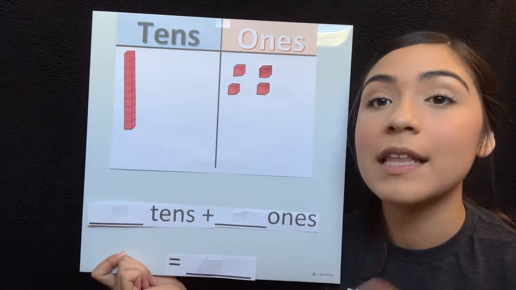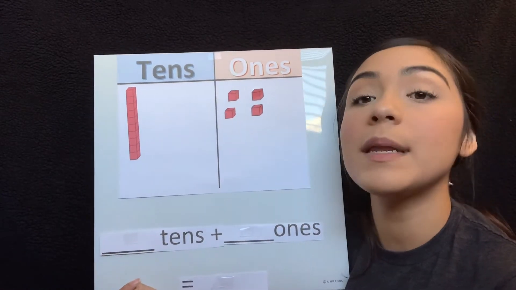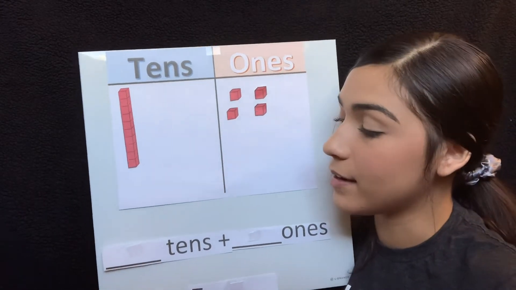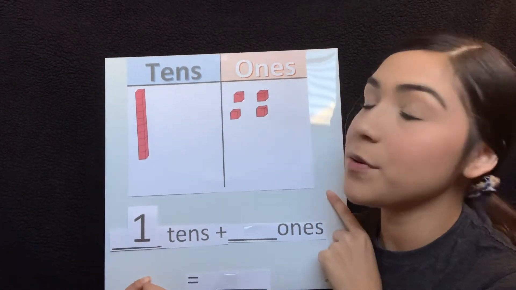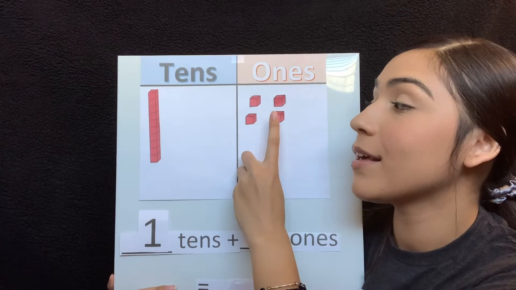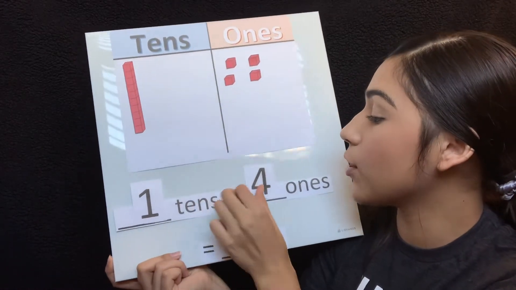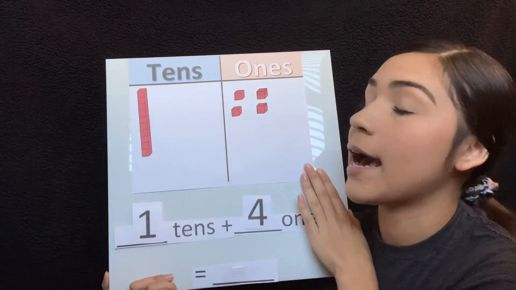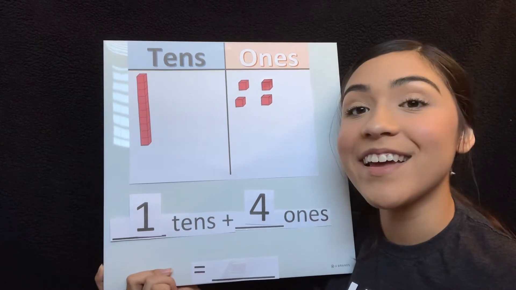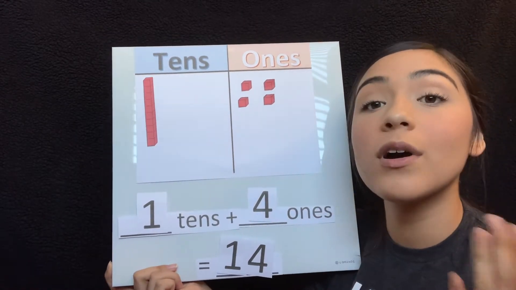Now that we did one together, these next examples are for you guys to do. Ready? Tell me friends, how many tens do we have? Let me hear those answers. One. We have one ten. So fill that in. Now count for me — how many ones do we have? Four. So fill that in. Remember we're filling in our equation. So now how many do we have all together? What is our double digit number? 14. All together with our tens and our ones, we have 14 blocks. Awesome job guys.